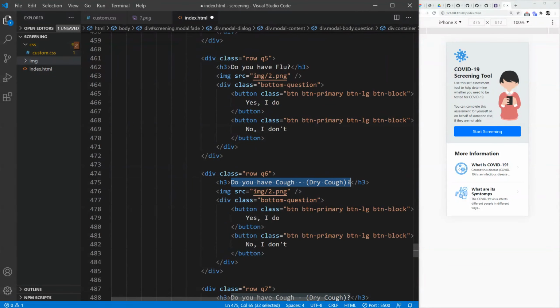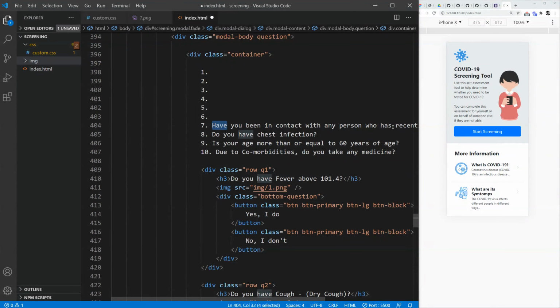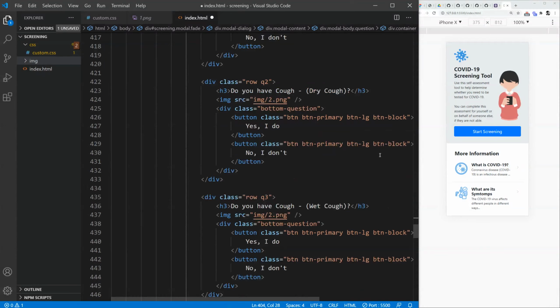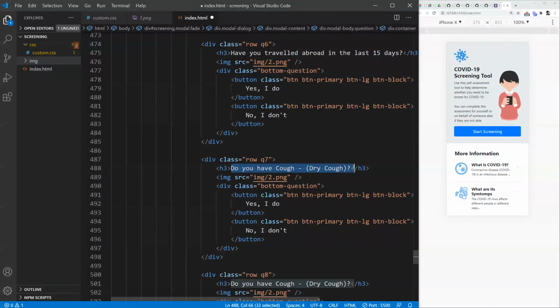Okay, so we have Q6, then Q7, 6, 7, 8, 9, and 10.